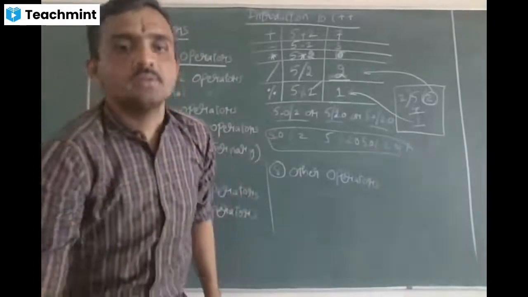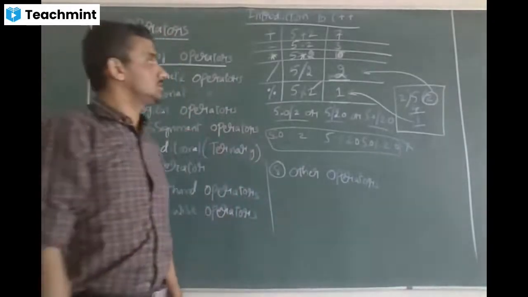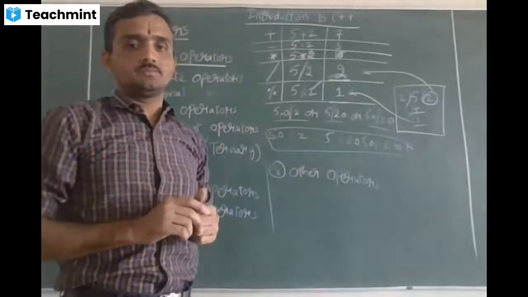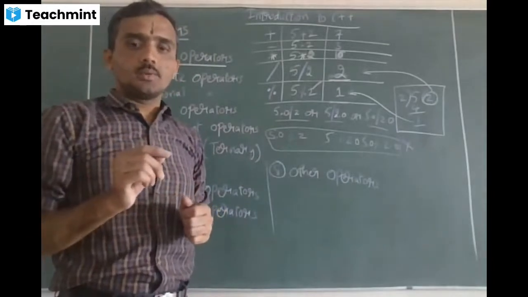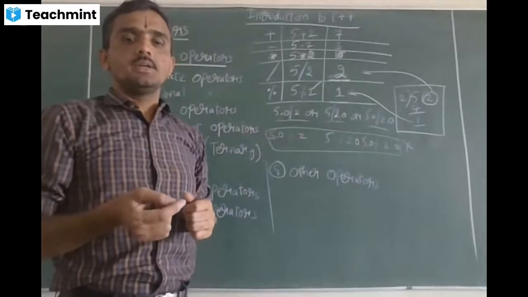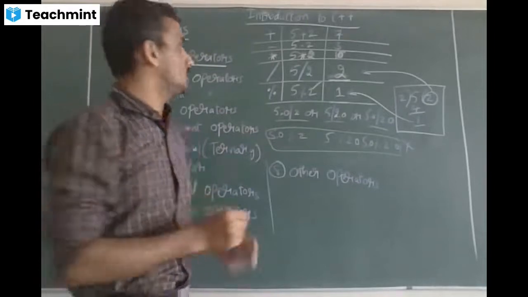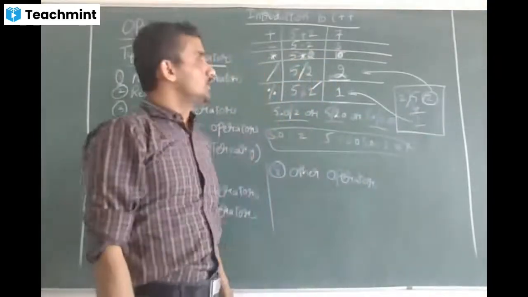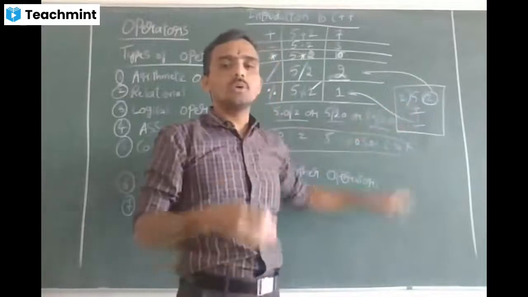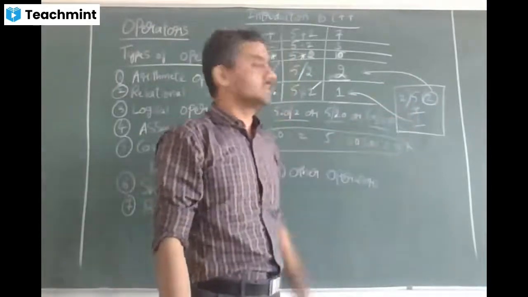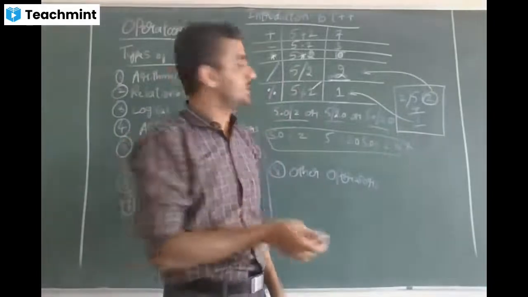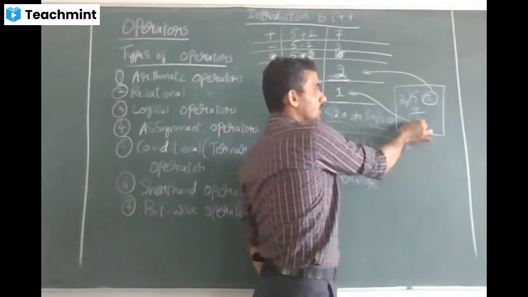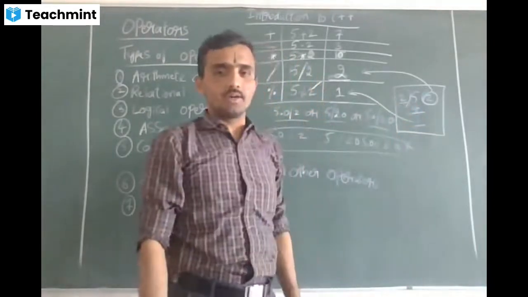Modulus symbol. Okay, fine, I will tell you. When we are using the mod symbol, the first thing you have to remember is you have to divide. Whatever concept you apply for the division symbol, the same concept you have to apply for the mod symbol. So 5 divided by 2 or 5 mod 2, the operation is 5 divided by 2 only. When you divide, you should not extend this. You should know where to stop. You stop where you get a remainder of 1 and you are dividing by the number 2. If the remainder is smaller than the number you are dividing by, there you have to stop.